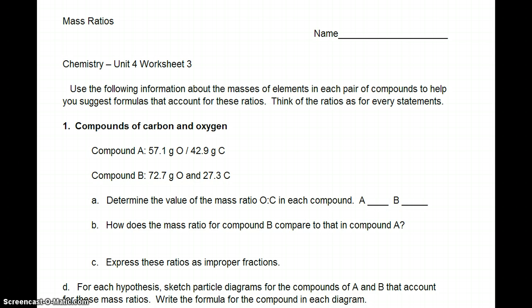In order to figure out how much of each there is, we can just divide by 42.9 here, or we could have divided by 57.1. It doesn't really make a difference because all we're doing is trying to figure out what's the difference between these two values, how do they relate to each other. So 42.9 divided by 42.9 is 1 carbon, or 1 gram of carbon.